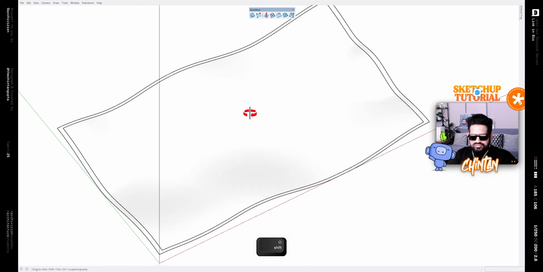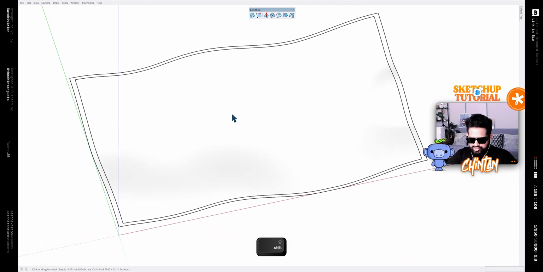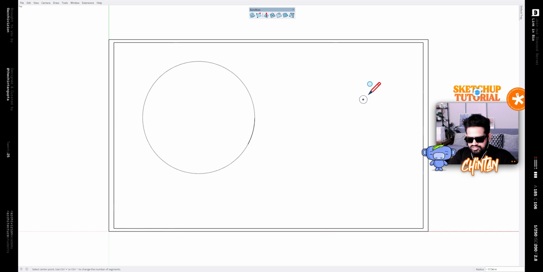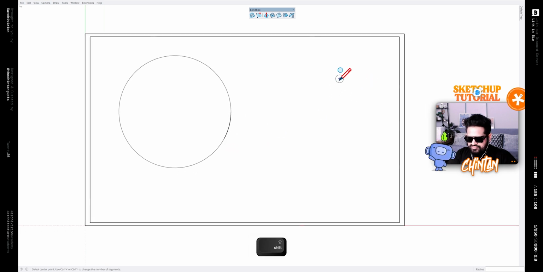Now we have this in place. Now go into top view again and let's make a few circles that will act like the cheese holes inside the building structure. So press C on your keyboard to draw the circle, and then type 96 to change the number of sides to 96, and then press enter. Then simply click anywhere and just draw a few circles that will act as if the original structure of the Rolex Learning Center is.